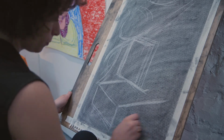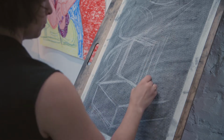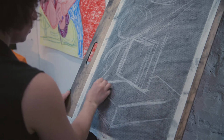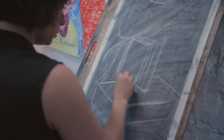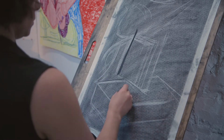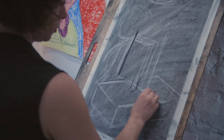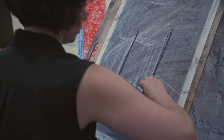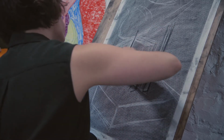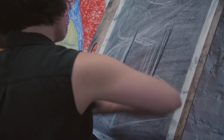The awesome thing about working reductively is that if you feel unhappy with your composition as you start to determine it, you can just take your chamois and wipe it all back to a middle gray. Here I'm coming in with my vine. Again, as we know now, vine is pretty easy to erase. It's not going to leave a dark mark, so it's also a good flexible editing tool here.